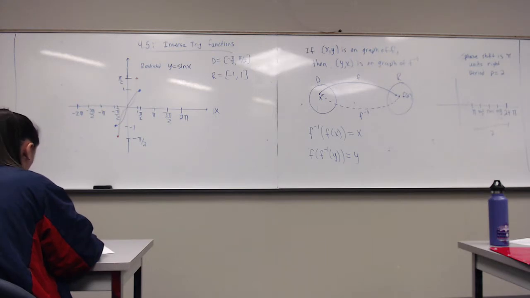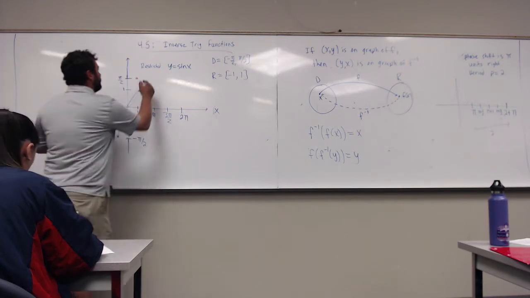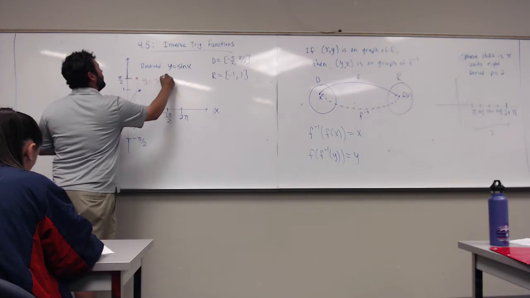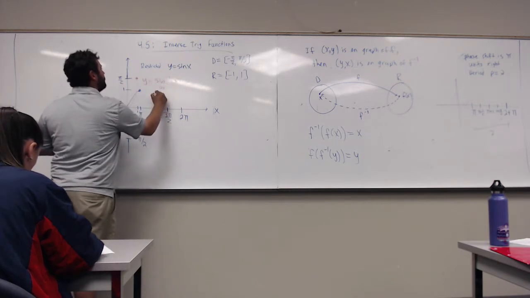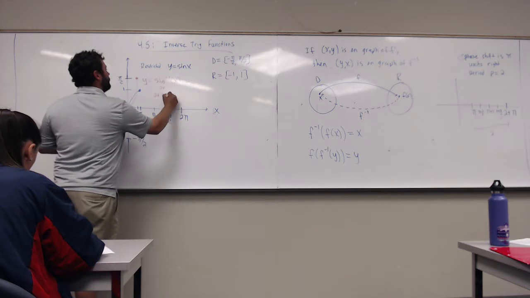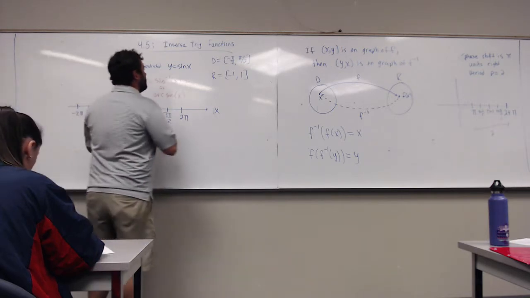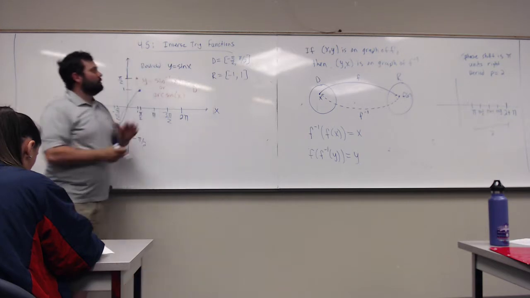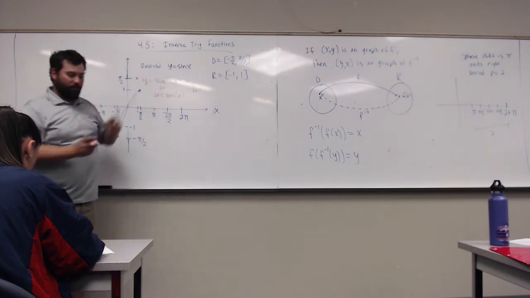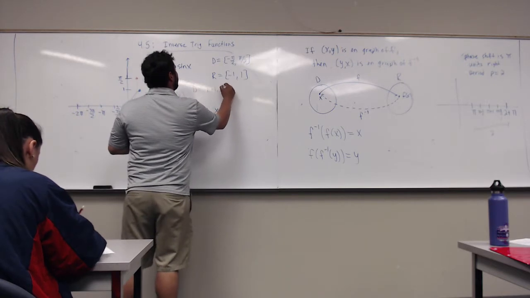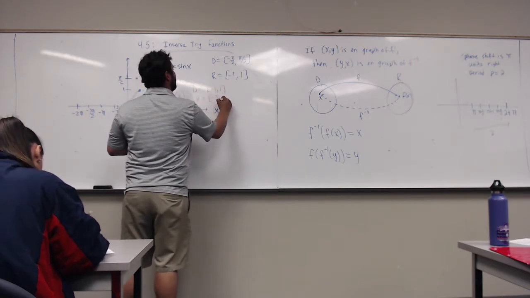I think that's right. If you imagine reflecting this blue graph over the line y equals x, then this red graph is going to be y equals sine inverse of x, or there's a second notation. Sometimes people write arc sine. Okay. So another way to get the graph of an inverse is to reflect it over the line y equals x. And what's the domain of arc sine, or the inverse, going to be? You take the original domain and range and you swap them. So the domain is now minus 1 to 1, and the range becomes minus pi over 2 to pi over 2.